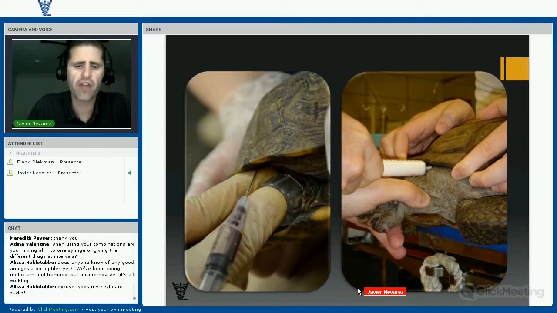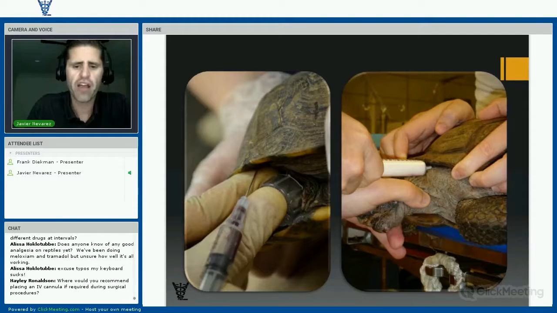Here's some of the subcarapacial sinuses. Again, very common site to get blood, also give injections. Here's a little box turtle. We have used the cap of a syringe case to basically push the head in to try to protect your fingers, and you can go right on midline where the skin meets the shell, and that's a good site there. Here's a gopher tortoise getting propofol in that sinus, and again, something to be really careful with that sinus, because when you have a volume that big, that sinus will not accommodate all that volume in there.